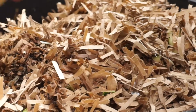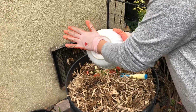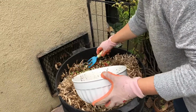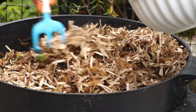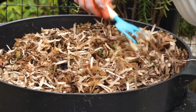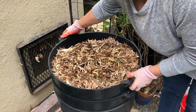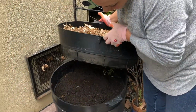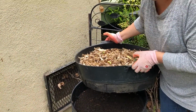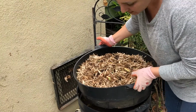So if you have 2 pounds of worms in here, you can actually add a pound of compost of greens in here. And we mix it up with some of this, and we cover it back up with the shredded paper. So they are going to be working on that, and I'll show you what the second layer underneath, it will eventually be turning into this rich, sometimes called black gold. And this is just incredible, rich compost that you can add into your beds, your plants.